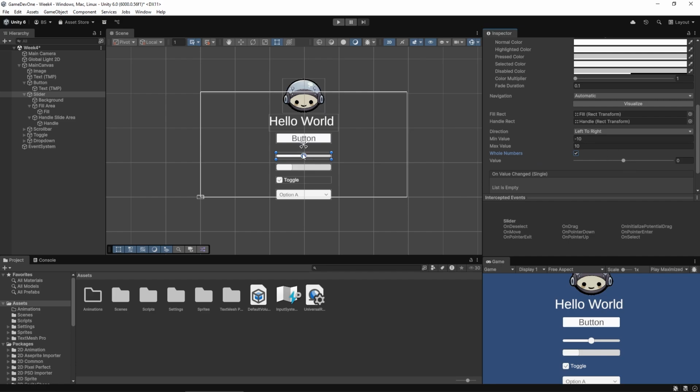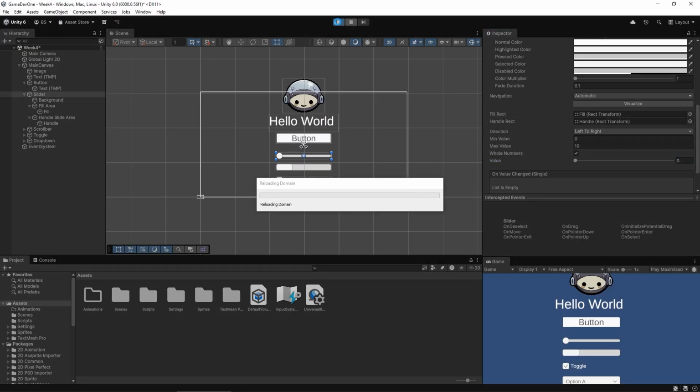Value is where the actual slider is set. So right now it's set between -10 and 10 at a value of 0. If I go down, you can see that it is moving downwards. And if I go up, it'll go up to the value of 10 or all the way down to the value of -9. And you can see it adjusting down here. Let me just put this back to 0 for now. And then we'll adjust our starting value to 0. Okay, let me hit play and show you how this is working.